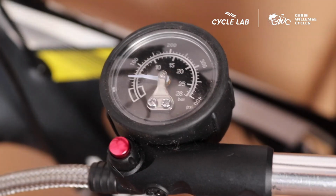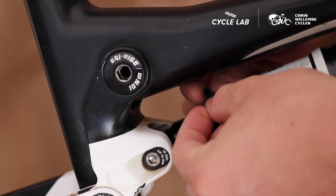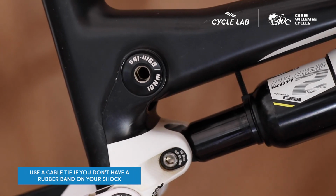If you don't have an elastic band around your shock, I'd highly recommend asking your bicycle shop to put one on next time you go for a shock service. But in the meantime, you can use a little cable tie to become your indicator for your sag in your shock.